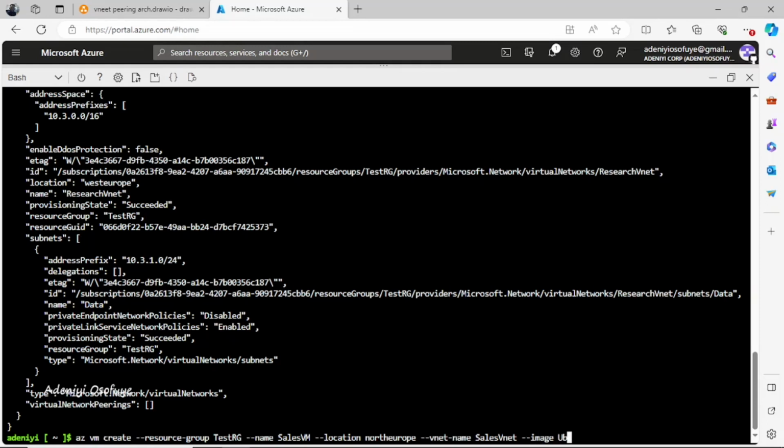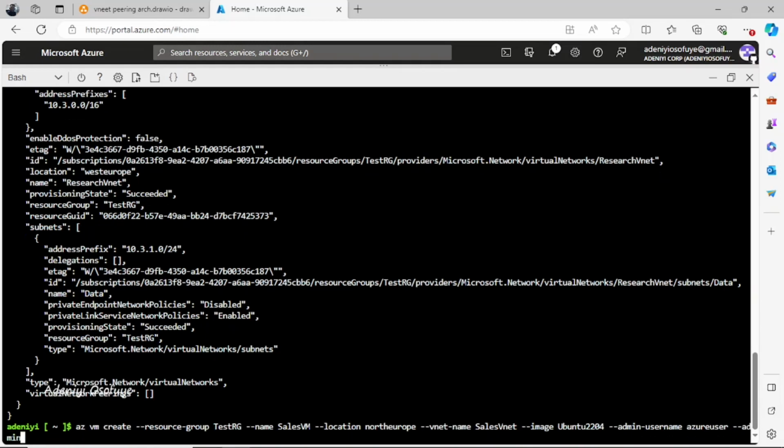So we can call it, let's say, Ubuntu 2024. Can set the username. So let me call it admin username. My username will be, let me call it Azure user. Then admin password. Let me use my other name. What other thing do we need here?